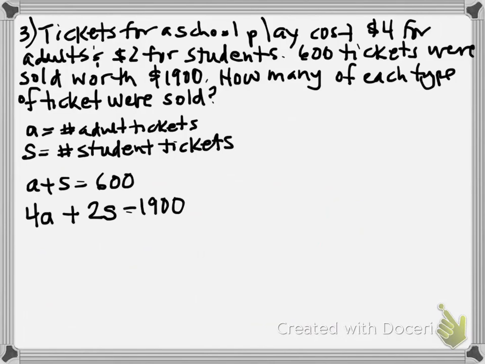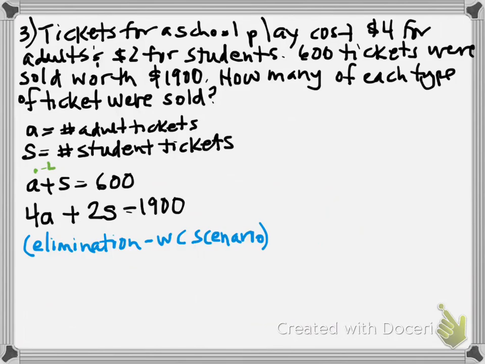All right, what's our strategy we're going to use on this? Elimination? Okay, and it again is a worst case scenario because we don't have any matches. But the nice thing is it's an okay worst case scenario because I actually only need to multiply one equation by something in order to get a match. What could I multiply the first equation by in order to get a match? What do you think would be a good one, Nicole?